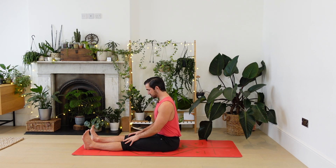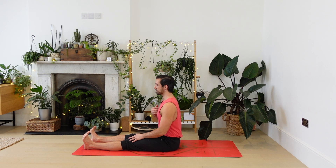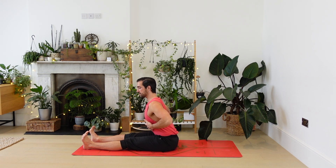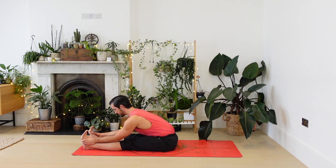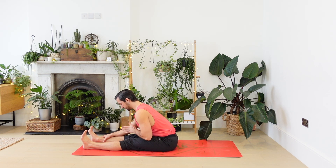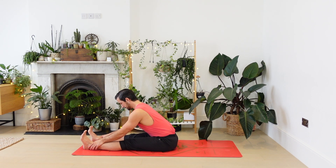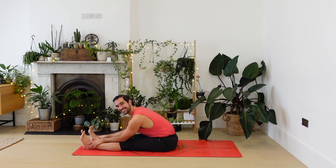From here start to release, and this time we're going to straighten the legs out in front of us, keep them about hip distance apart. Your knees could be a little bit bent if that helps you sit tall. Or if it's easy to have the legs straight, think about lifting your chest up and taking your heart towards your big toes — so don't worry about getting your head down towards your knees, it's more the heart reaching forwards, so you get really long. Rest the hands on the legs, hold the ankles, maybe even the feet if you've got the space. Keep sending the heart area forwards, nice and long. Imagining you could breathe into the tight bits — wherever you feel the stretch, imagine you could breathe there, breathing into the back of the leg. It helps, right? It helps.